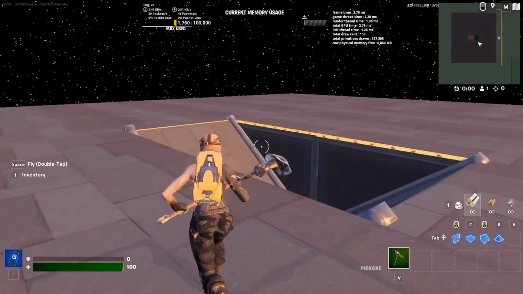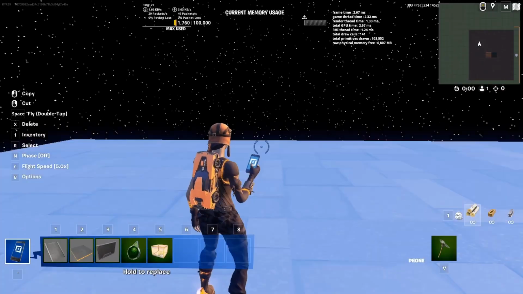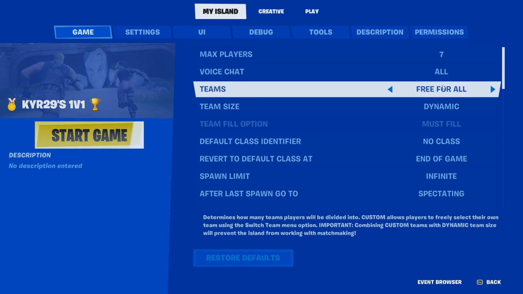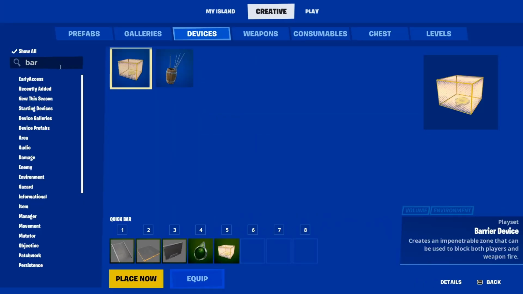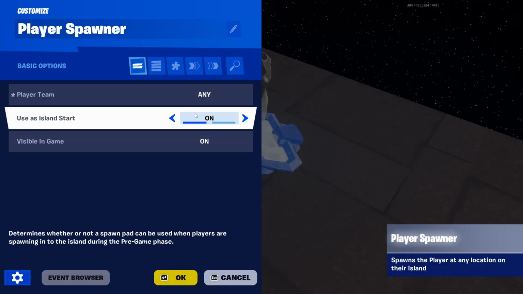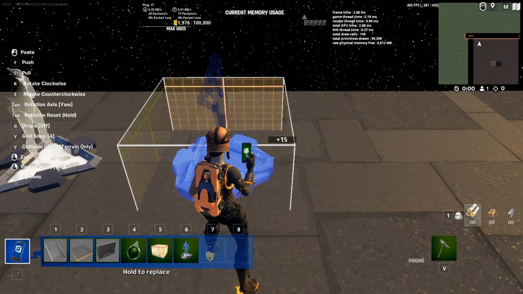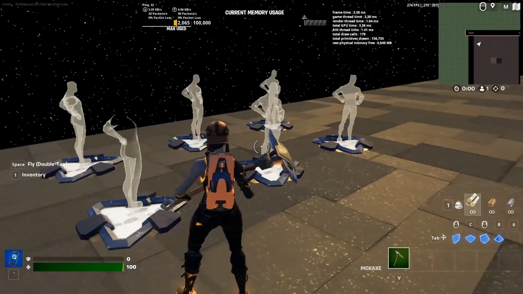The next thing we're going to want to do is make it so players can spawn inside of this area. I'm going to go into my island settings and change the max players to 7, and set voice chat to all so they can talk to each other, and it's a free-for-all. Then we can go back and get a player spawner and place one down. Set player team to any, use as island start to yes, and not visible. Then just copy and paste it for how many players are going to be in the game. For me, I'm going to have 7 players in the game, so I put down 7 spawners.